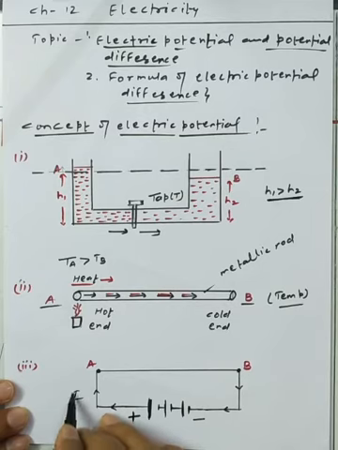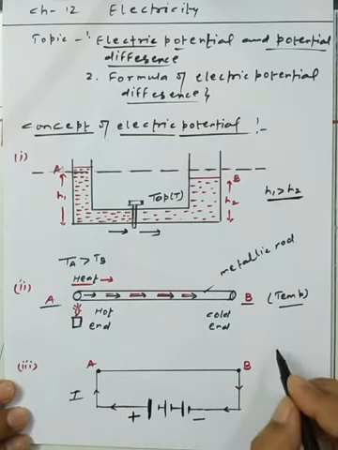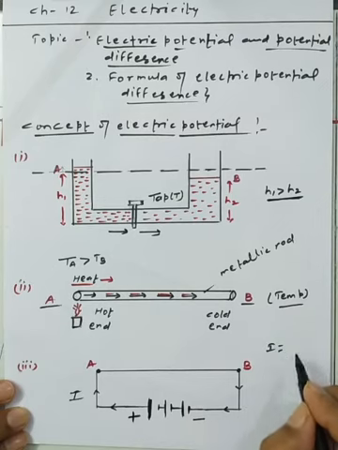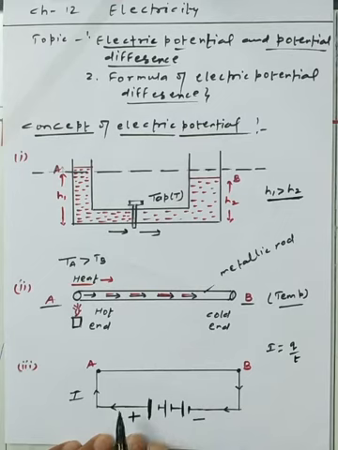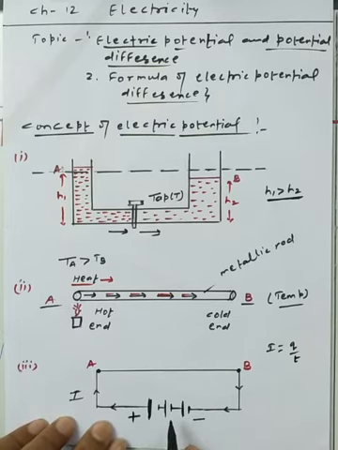regarding the flow of the current, and the meaning of the flow of the current we have already discussed, that is I is equal to charge upon time. Okay, so the important thing is by what means we are getting the movement of the charge inside a circuit. So here we have the potential source. Generally we are using a new type of language, that is called the potential source. So at the plus end, the meaning of the potential, that means electrostatic energy, is more compared to the negative end.